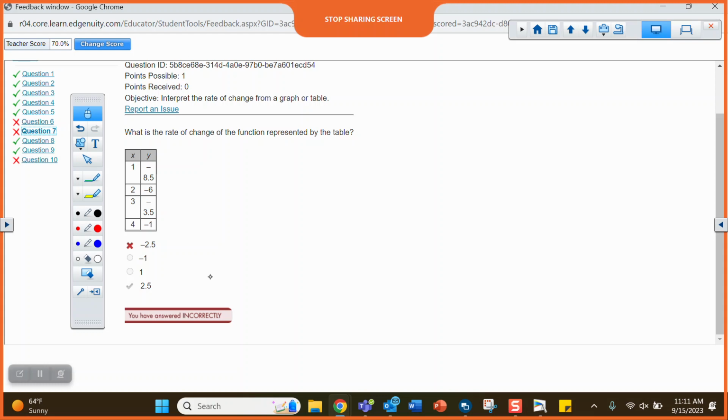This one asks, what is the rate of change that's represented by the table? Oh man, this is cute. The negative sign, I think the table's not wide enough. That negative sign should be in front of that 8.5, and I think same here with the 3.5. But again, you're taking any 2 ordered pairs, then you're using that formula y2 minus y1 over x2 minus x1. And I'm going to use the 2 ordered pairs that don't have a decimal in them, right? I get to pick whatever 2 I want.